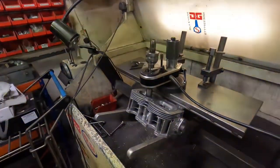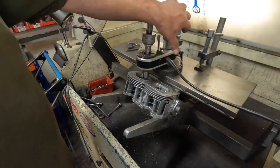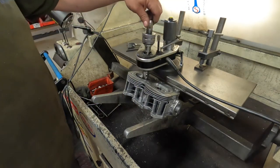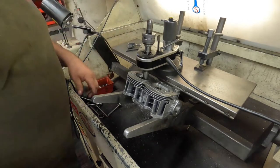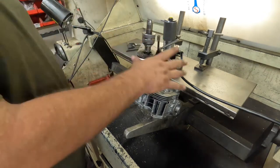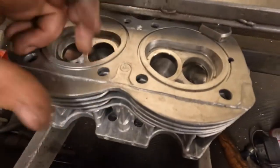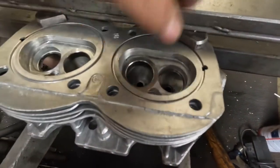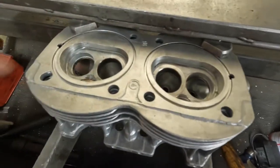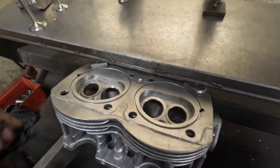The first job that I'm doing now on the Franco cylinder head is machining out the old valve seats. I've set my cutter up to deal with the inlet valves first. I've centralised the seat cutter, I've locked it all off, and now I'm just going to start to cut. So that's the new inlet seats in Franco's cylinder head. I've got to just blend that lip out a little bit, and now I'm going to fit the exhaust seats. That's inlet and exhaust seats now fitted into Franco.